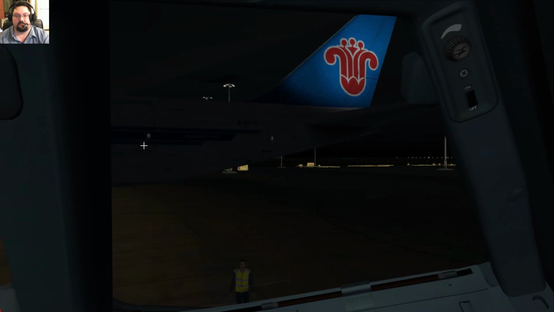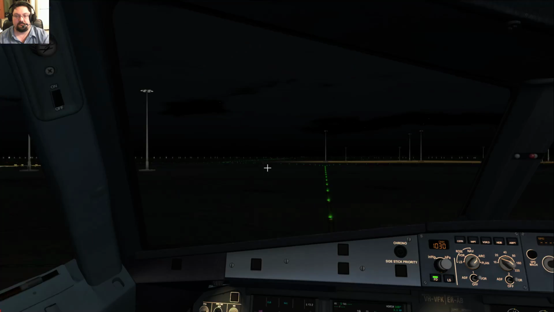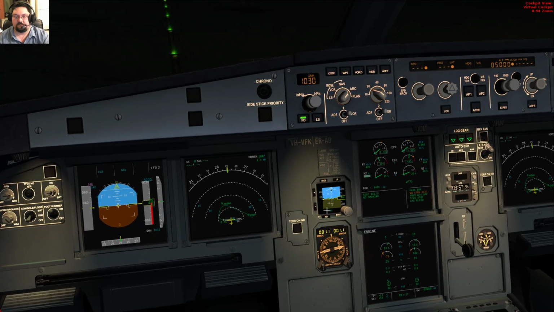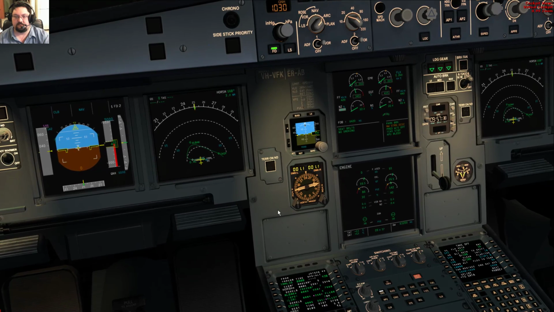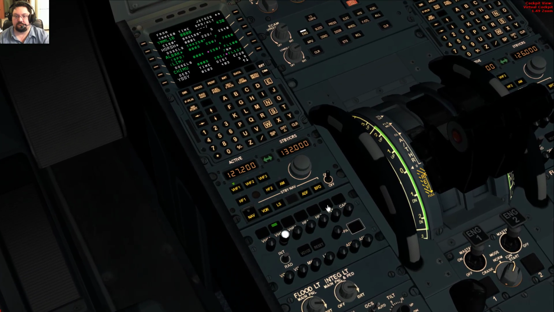If a mask like this appears from above you, pull it down firmly to start a supply of oxygen. Quickly put it over your mouth and nose, and breathe normally. Keep the mask in place by fitting and tightening the strap, and then help others around you. There is a life jacket located in a pouch under your seat. If it is required, remove the life jacket from the pouch, place it over your head, pass the strap around your back, clip it at the front, and then pull to tighten. Only remove your life jacket as you leave the aircraft.